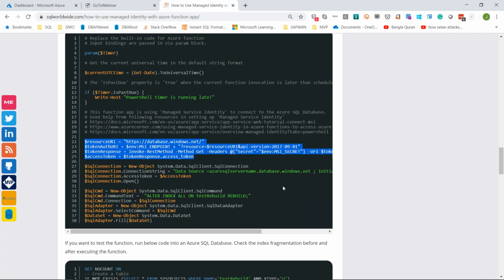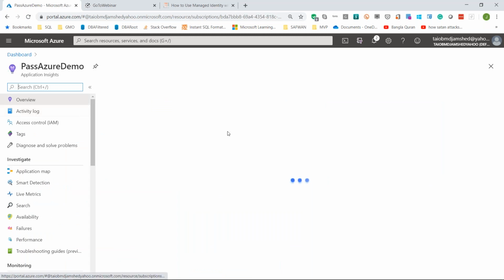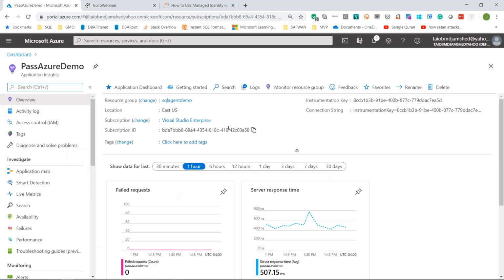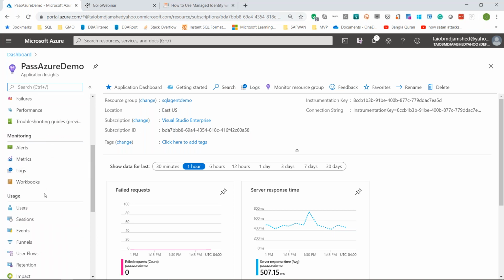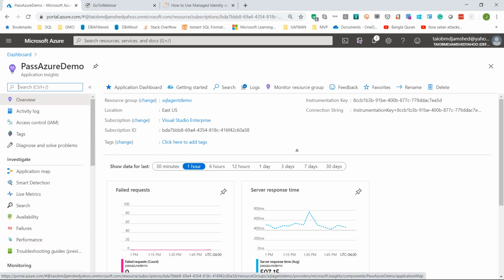The good part with this is I do not need to pass any credential here, because what it's going to do every time is go and get that token, and it's going to run using that token, which I already have a user created in my Azure SQL database, and gave it the privilege that I want to do whatever I want to do with my function. And in that way, I do not have to mess up with the password and my login and all that. I think this is a very neat way to do this. I just wanted to show you this.